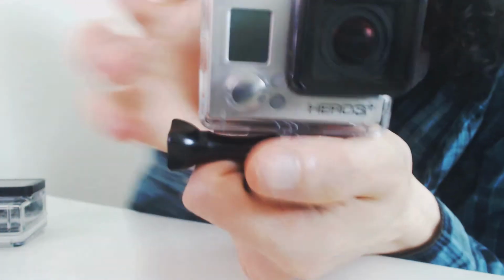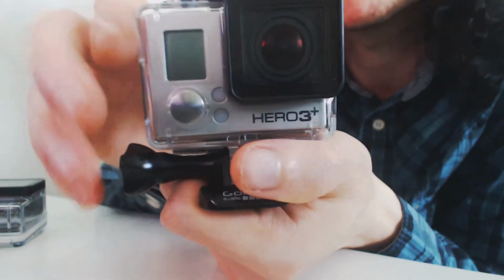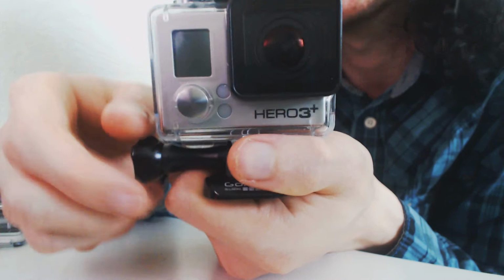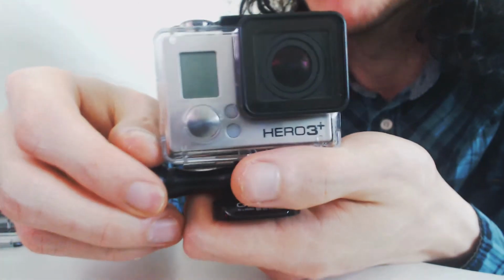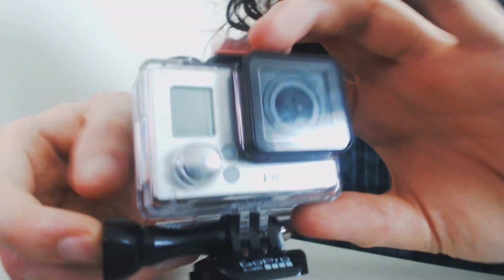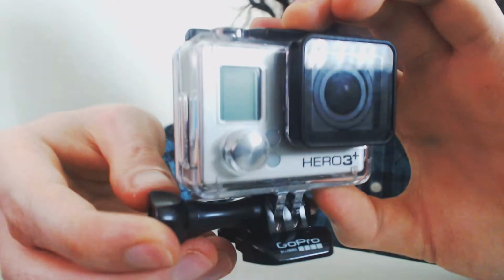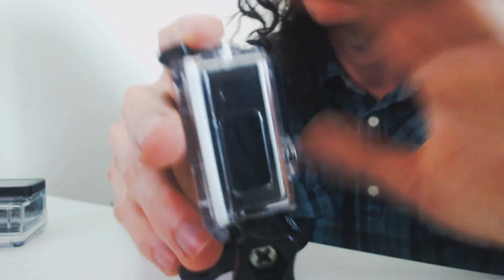In rare cases, the base actually gets stuck to this because someone screws up and tightens it too much. So if you want to tilt the camera forward and backward, do not do it when it's fully tightened, or when it's snug, I should say.